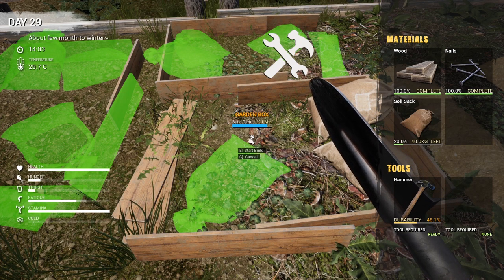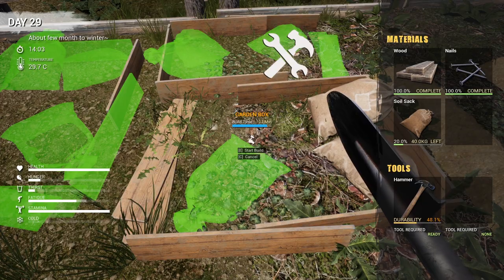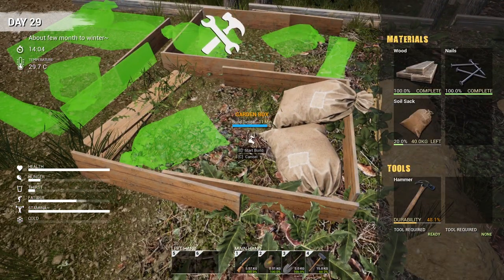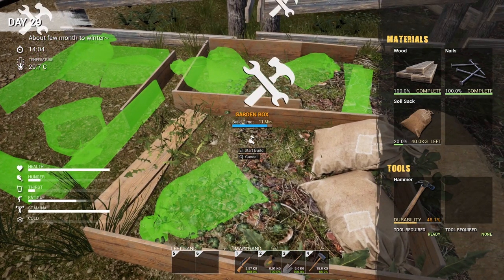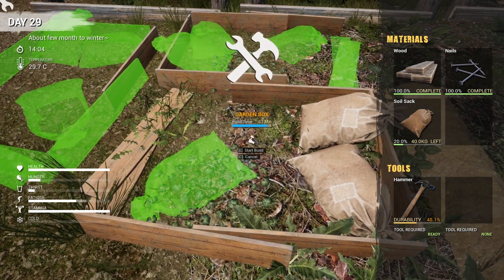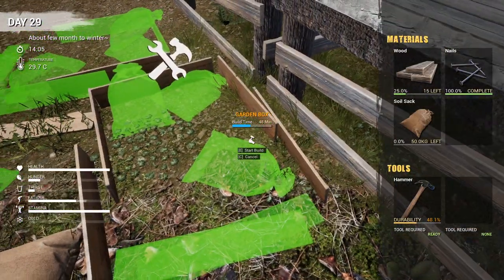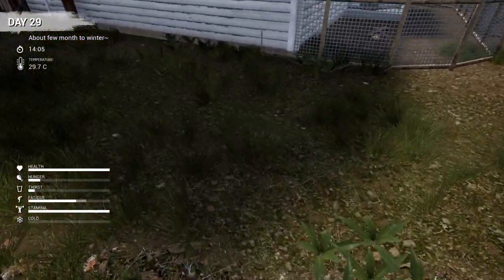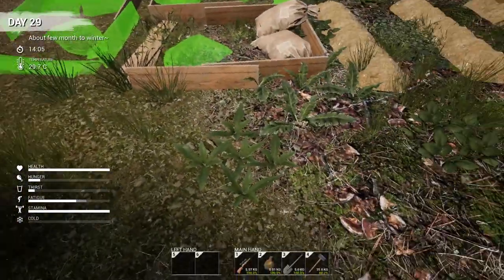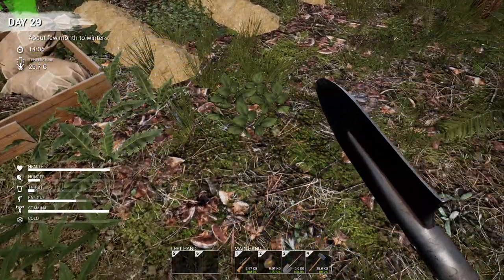Well, that's the last thing that needs to go in. It's kind of weird that I can't build it because I have a shovel in my hand. Huh. That's weird. Why isn't it putting the dirt in there? I have no tools required. I feel like I'm missing something obvious. Yeah, I don't know. All right, whatever. I'm going to dig up some more dirt and think about what's going on here.